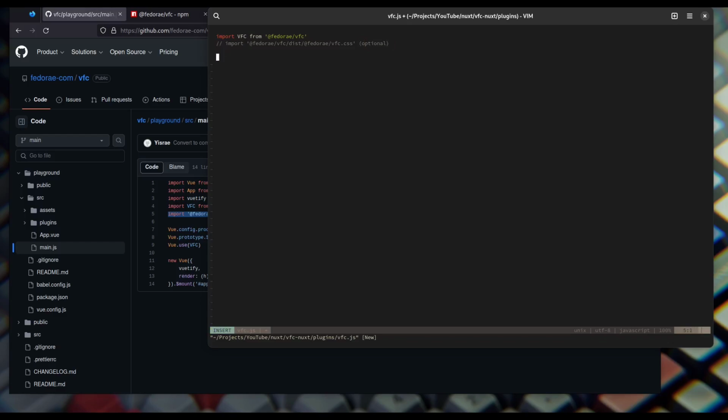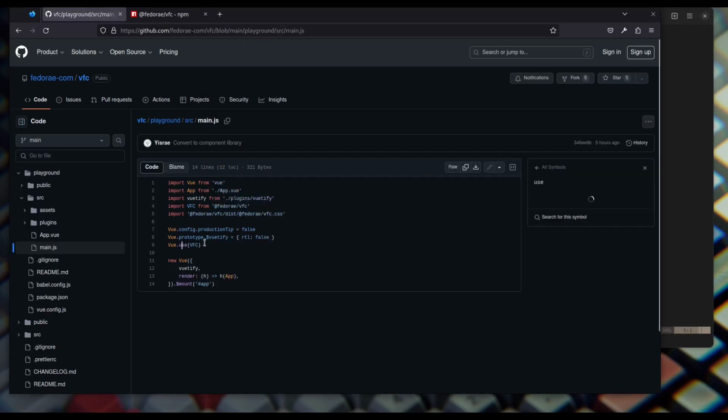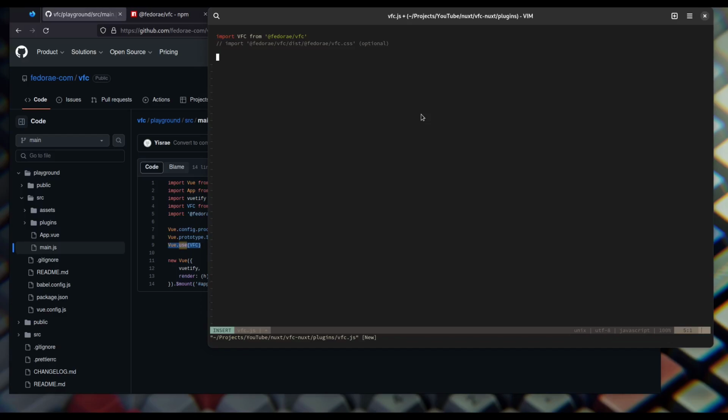And the final thing is for us to go ahead and do Vue.use. So let's go ahead and paste that in, but obviously we don't have Vue, so that's what this space is actually here for. We're going to import Vue from vue, and now we're able to add that, and it's like that simple for us to actually configure this plugin. So let's go ahead and save this.